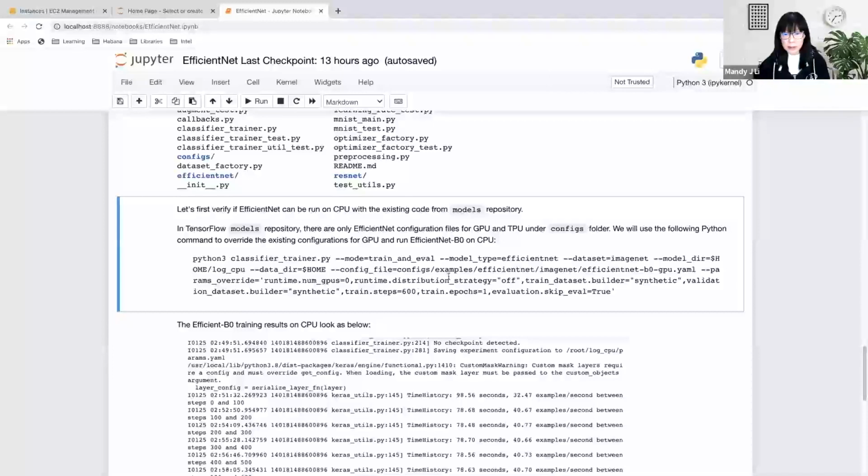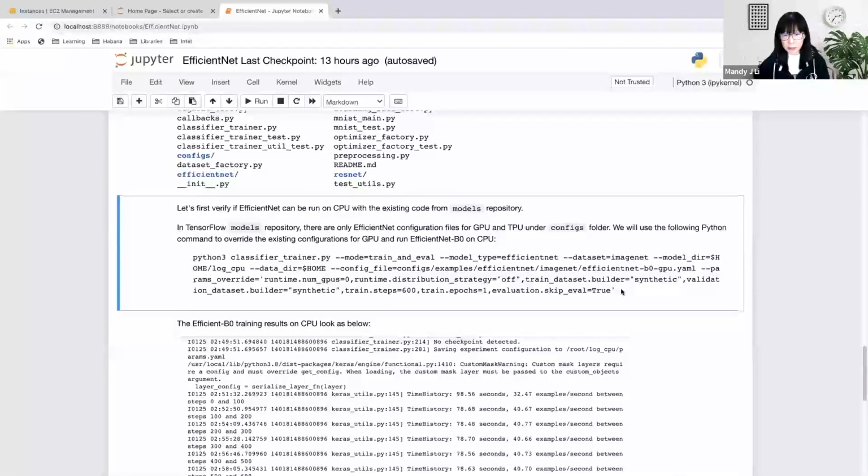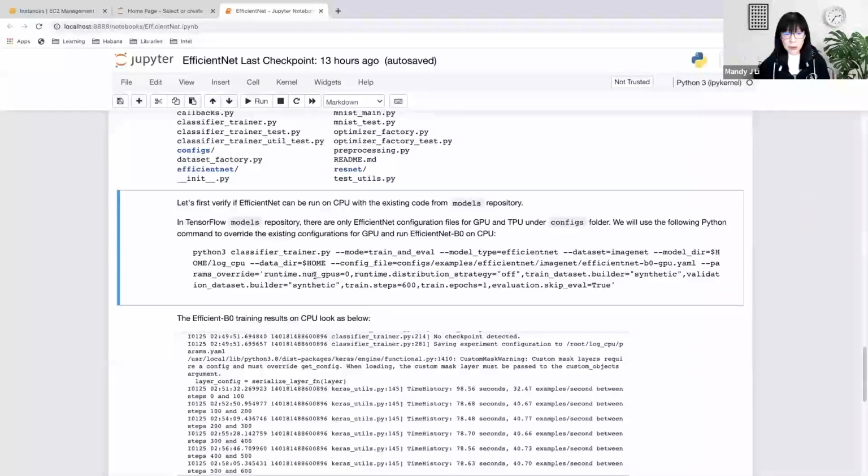So in my example, I will take EfficientNet B0 in our demo, and I will override the number of GPUs and turn off the distribution strategy and use synthetic data for both training and validation.